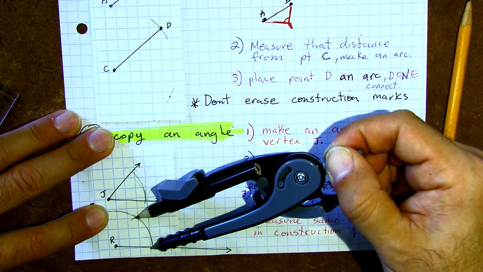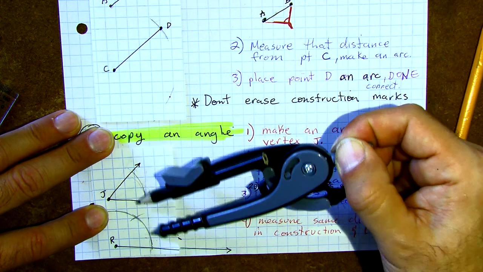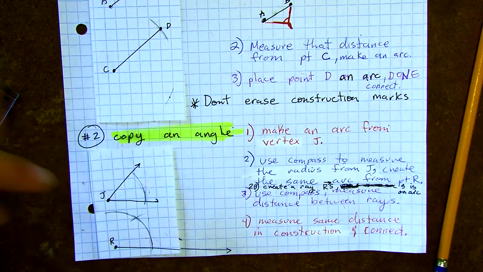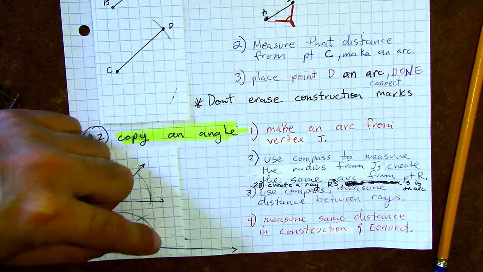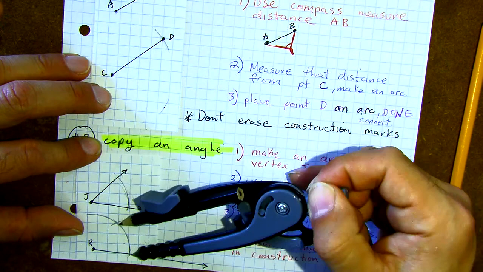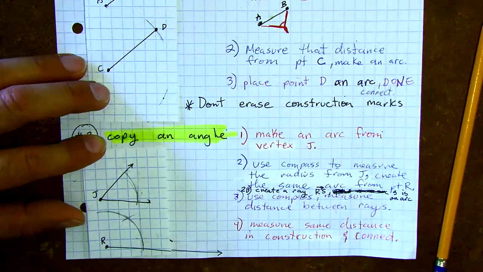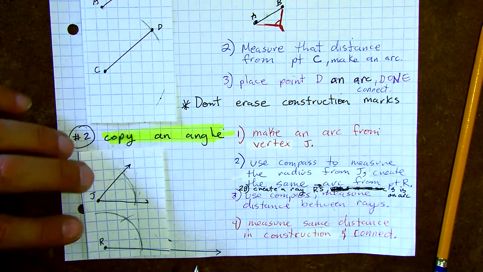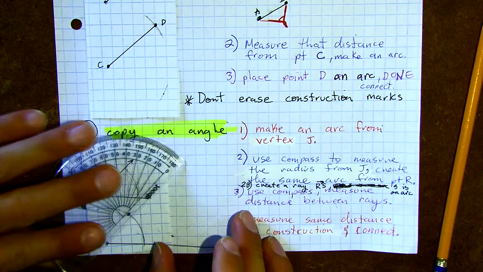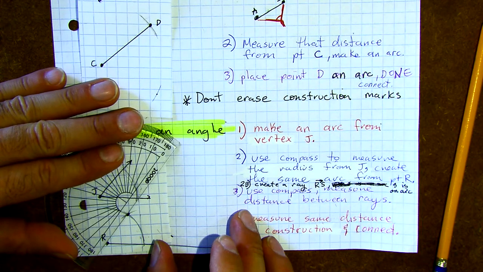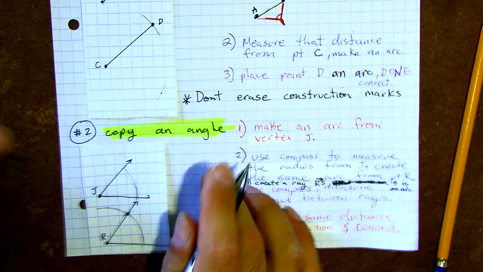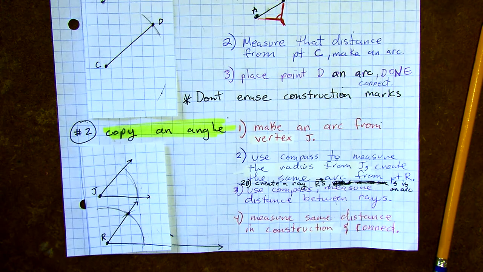You see how this matches now? That one matches this one. Okay. So as long as we created our arc the same distance from our points, then we know that this distance is going to be matching this distance over here. Okay, let's make a point at that intersection, use your straight edge, and finish up your ring. And now we have two congruent angles.